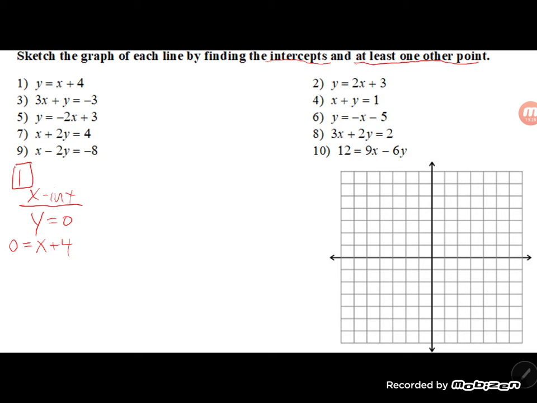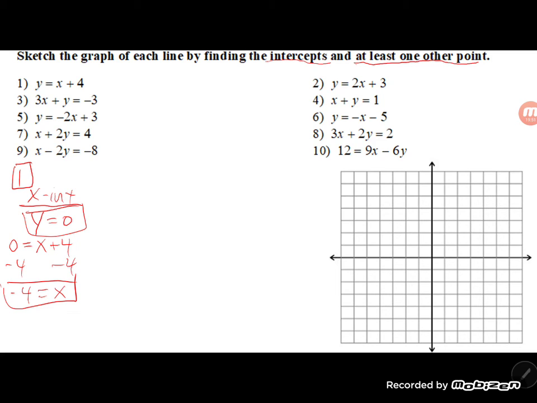So what is the missing variable here? It is x. And I need to go ahead and solve for that because it has stuff around it. So I need to get rid of that stuff. I'm going to subtract 4 on both sides. And then that shows me that x is just equal to negative 4. Negative 4 would bring this equation back to 0. Alright, so that's our first point.